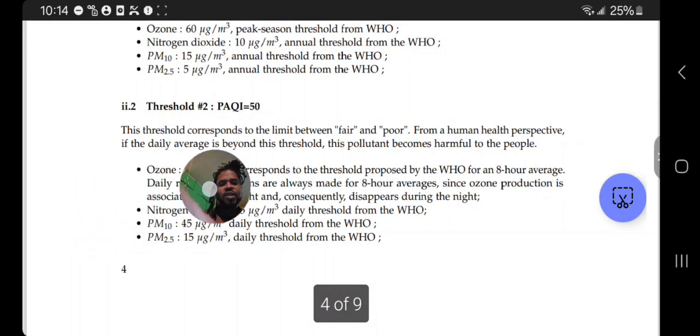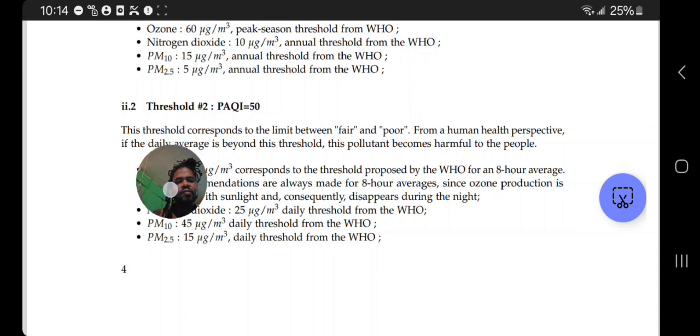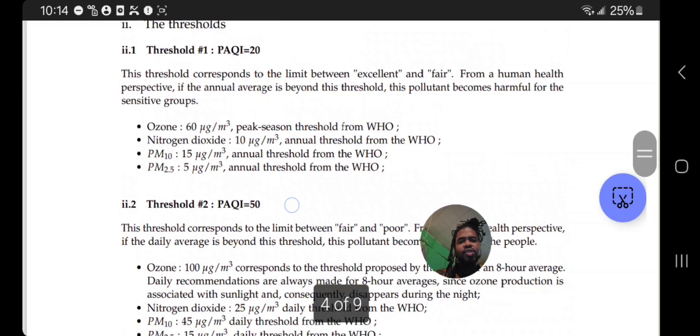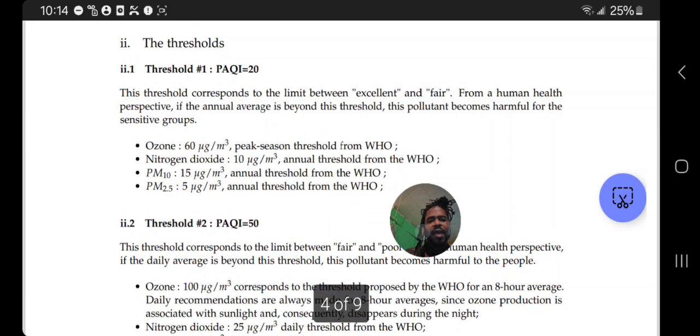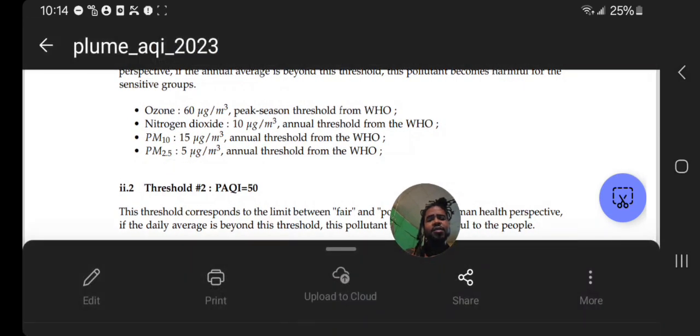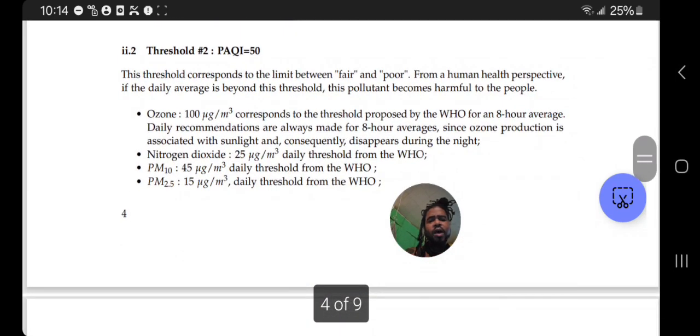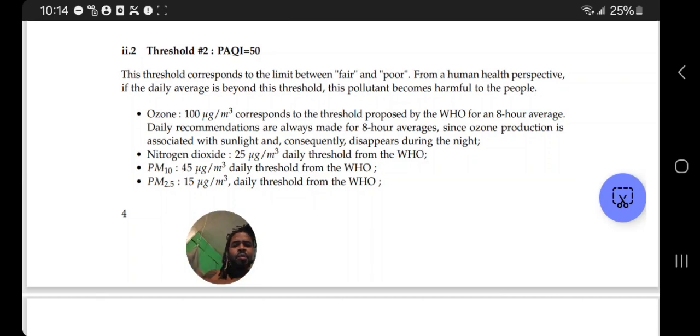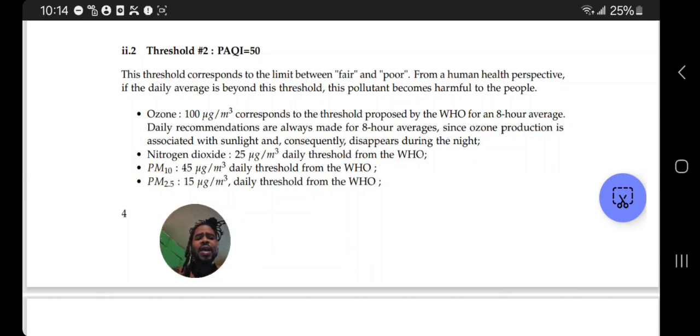All right, so for the threshold limit to be fair and poor, this is a daily average. I know that this said that this was an annual average, but let me tell you, this is a daily average, honestly, in my opinion. All right, so here we go to the daily average. Now, the daily average is what you see on the Breezometer, right? This is what I want you guys to see. Again, as I said before, those levels above, you can actually feel those on a daily average. Okay? Again, this is to protect their ass, not ours. All right? This does not help us.